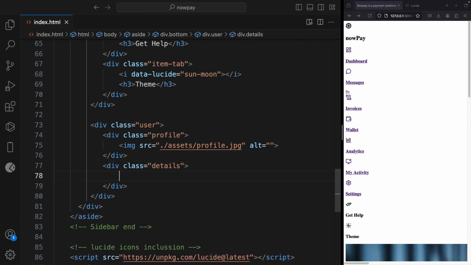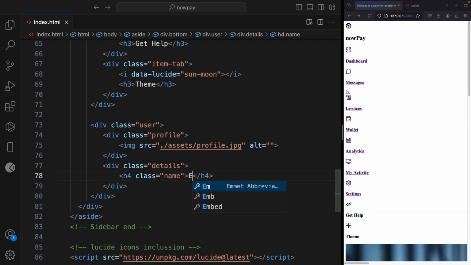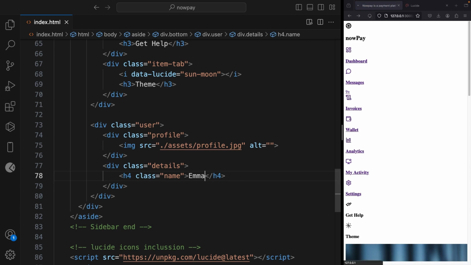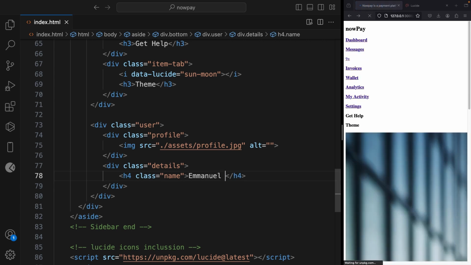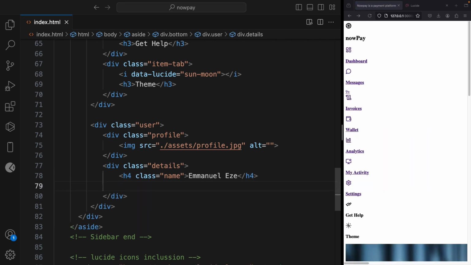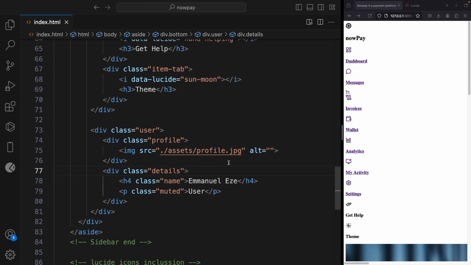And here in the details, we're going to use h4.name. Let me just call it Emmanuel. Emmanuel is here. Okay. Here I'm going to also say p.method and let's write user. Okay. And that is awesome.